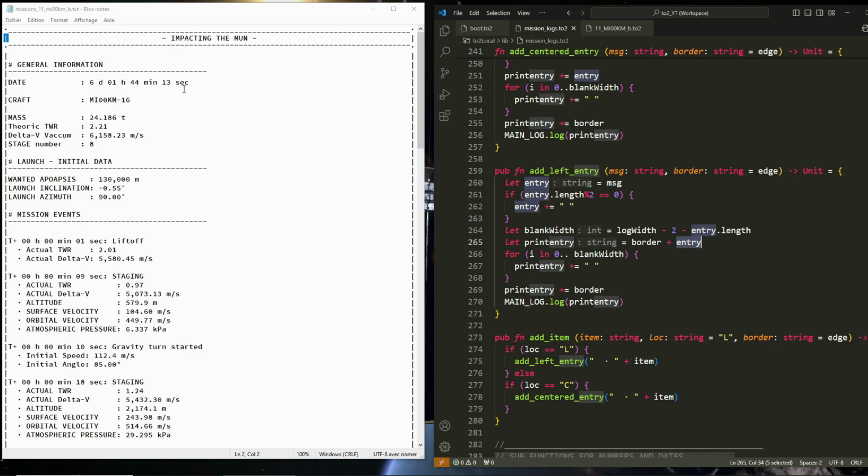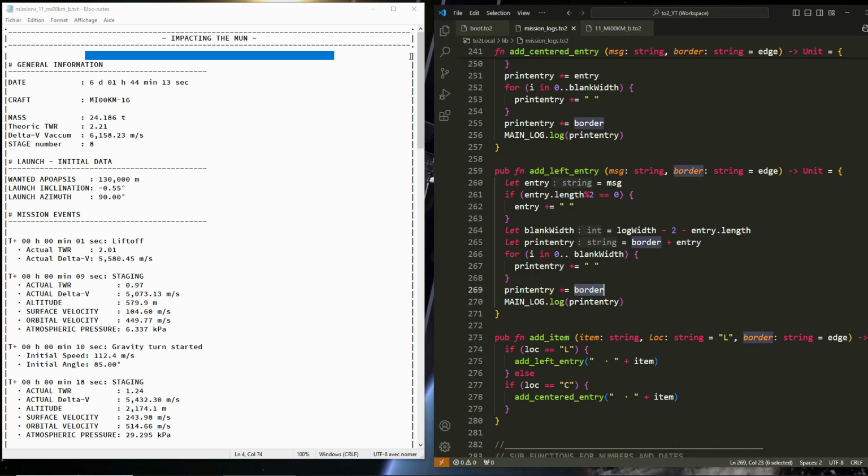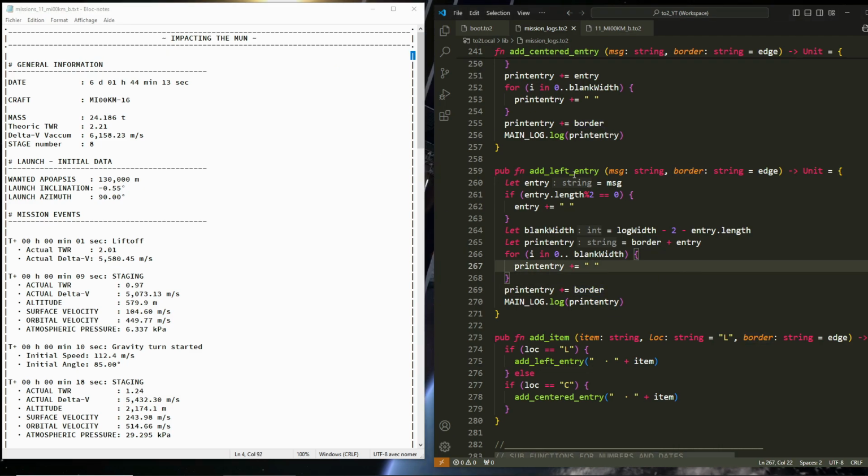Then I complete that with blank characters, and to finish, I finish with a border here. The border is the same at the start of the line and the end of the line. I can change it: either I have 2 vertical lines here, or 2 points, or 2 stars, but I can't have a star at the beginning and a vertical line here.